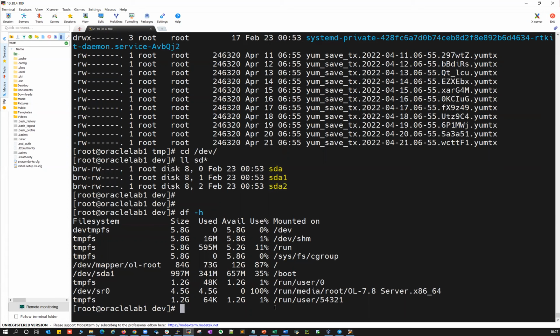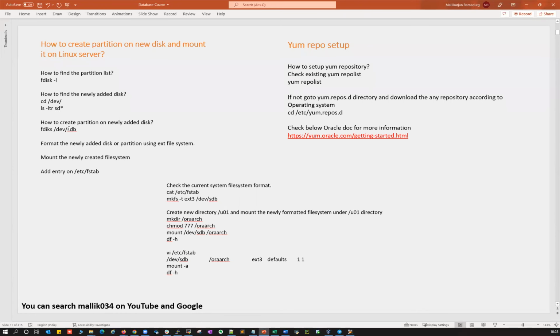How is he going to mount it? He's going to add some disk here. Right now I have only one disk here, SDA, that's the default OS disk. He is going to attach one disk to this server, and it will come inside your dev as SDB. If we add it, it'll come as a separate mount point here, as an SDB inside your dev.